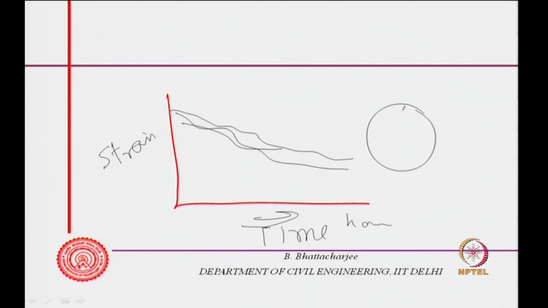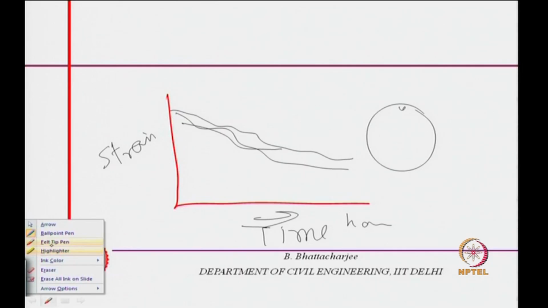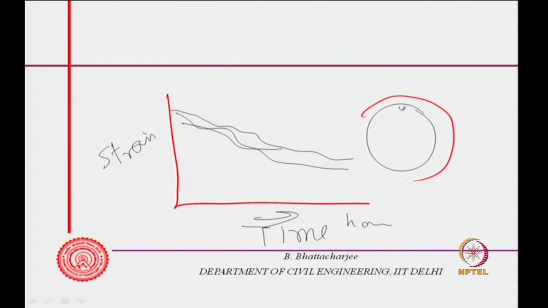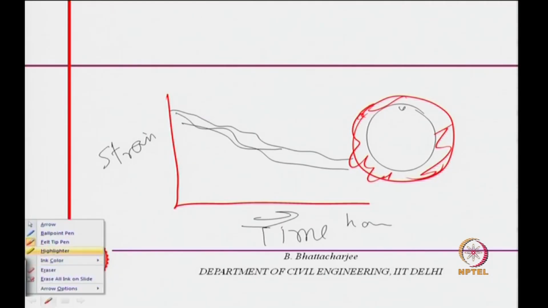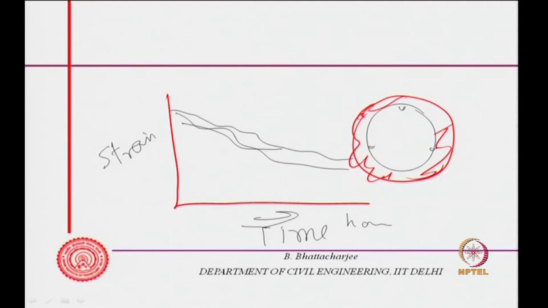So, in your ring test, the inner ring shows you, this is your concrete, the strain gauges have been put in there. So, with the strain gauges you can measure the strain, and that would tell you how much shrinkage is actually occurring. From this you can calculate the strain that would be occurring. So, that is called the ring test.